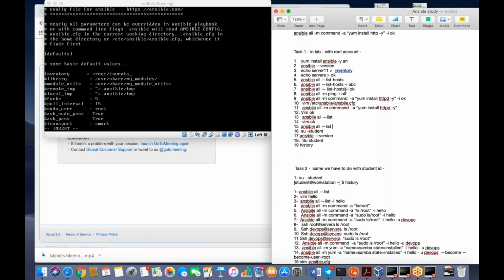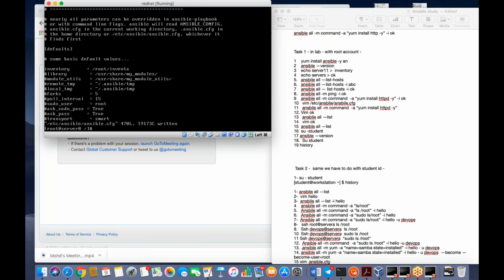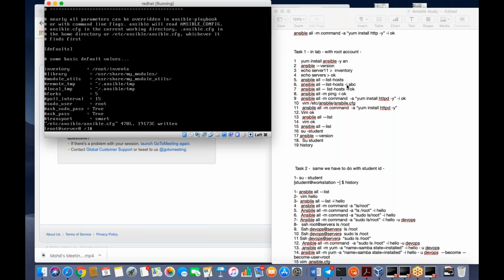Now save it. You've done that? Yeah, I got it now. The command works for me. It was insert mode, I guess. The only difference I found is I'm using Ubuntu and the entry is a bit different. Once you change the configuration file, you don't need to use the -i option. You don't need it actually.